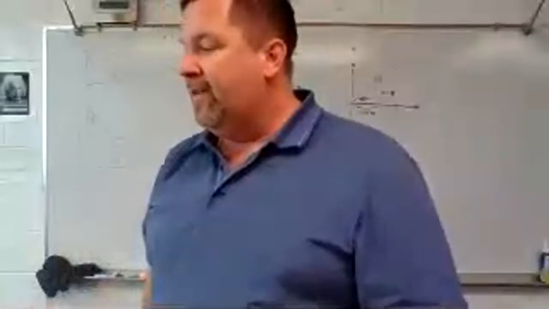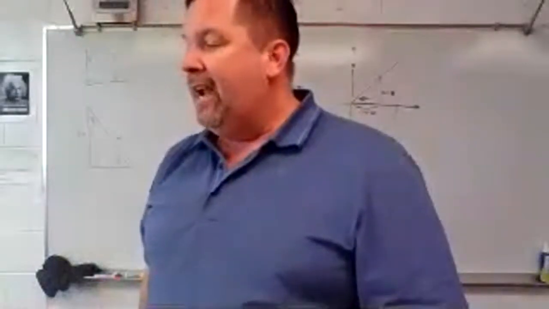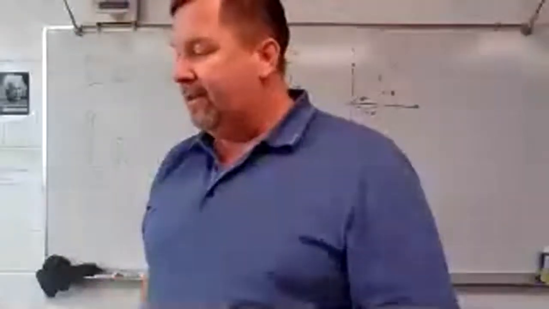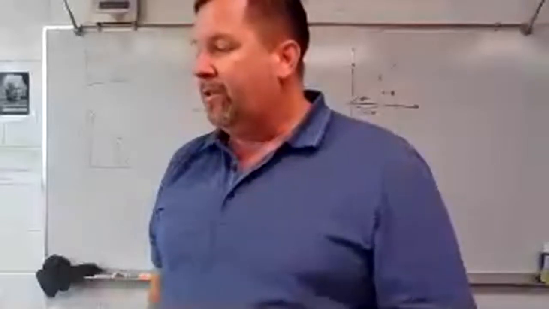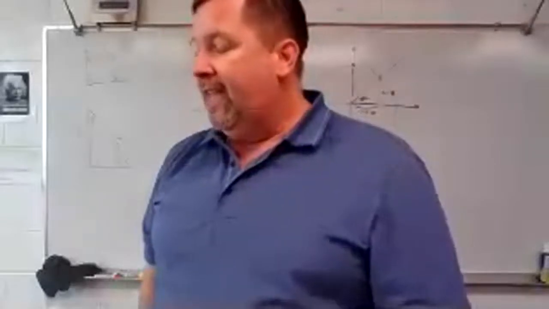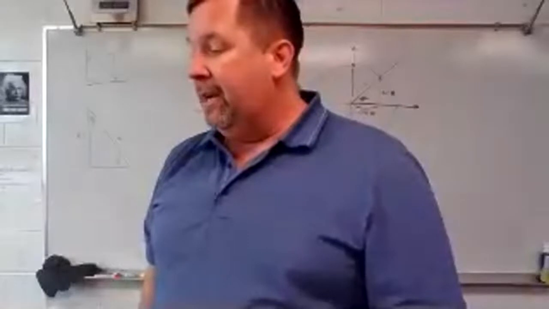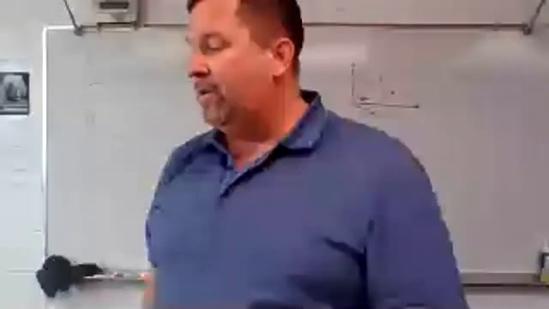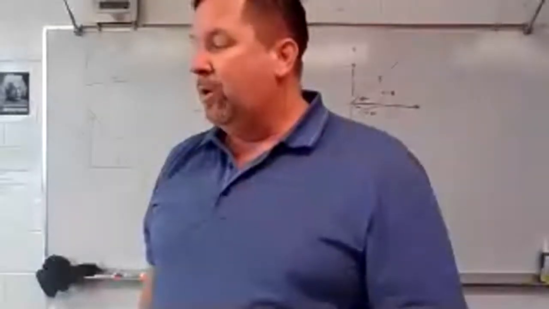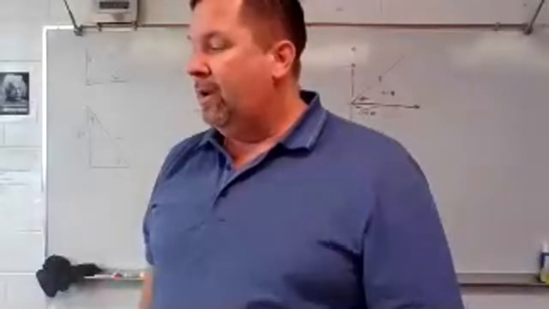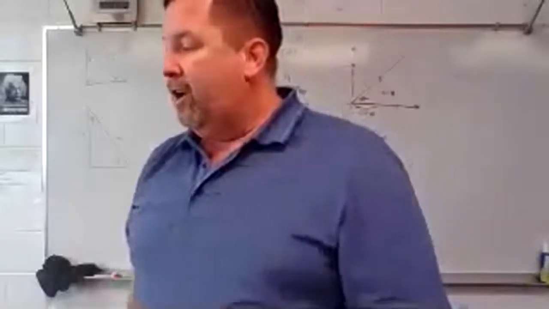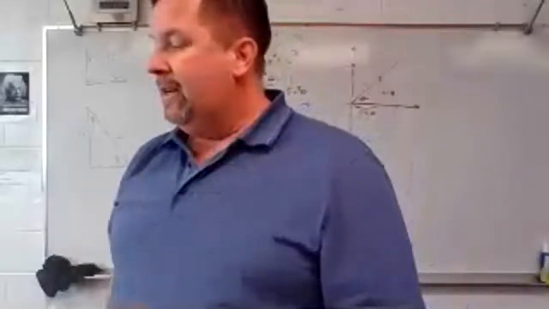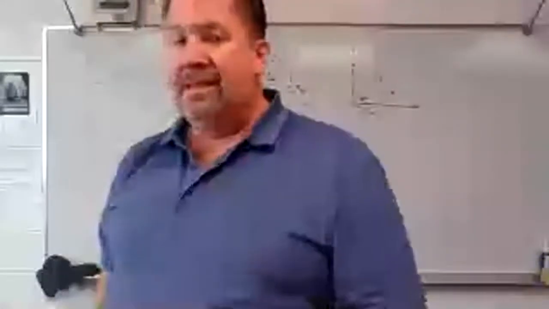Here's what it says. It's given that sine of angle T, instead of saying theta, they're just going to use the letter T, equals 3/5. And then it says something that might look intimidating. It says 0 less than or equal to T less than or equal to pi over 2. Find the value of cosine T using a trigonometric identity. Let me write those on the board. We'll take a look at what it says.